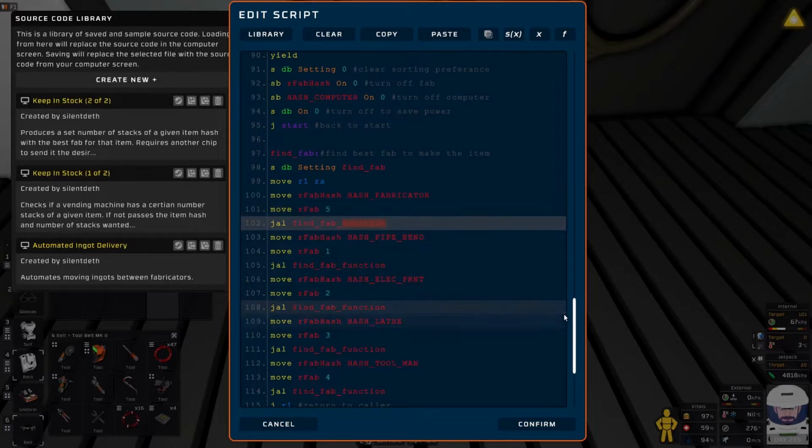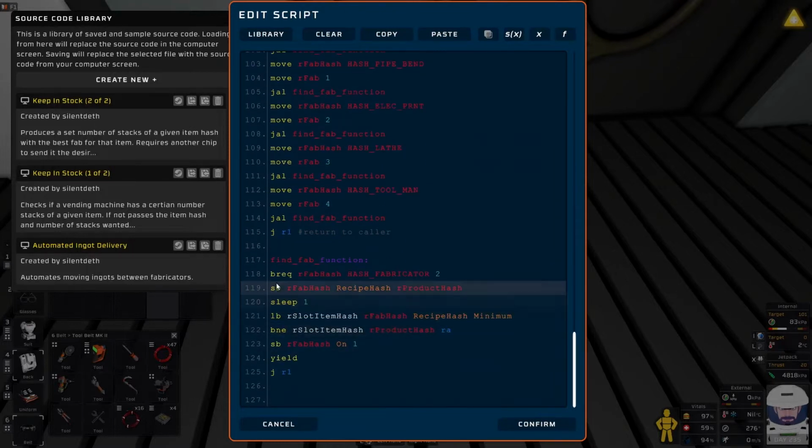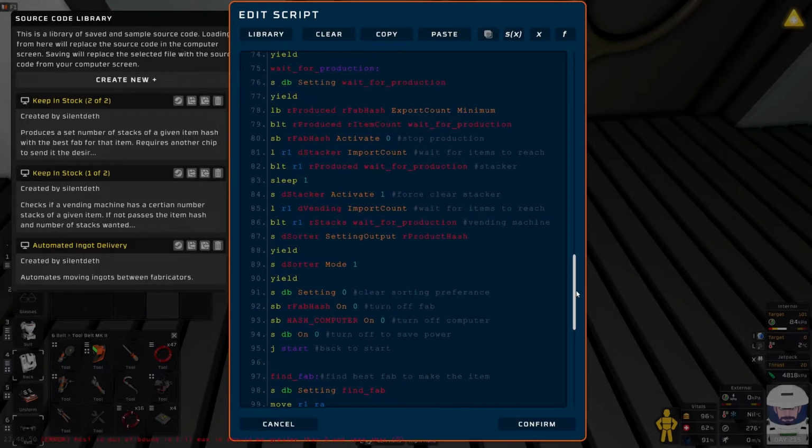Then the find fab function has also been modified. We added this line here. Branch relative if these are equal. So if the fab hash is hash fabricator, we skip this line here because we cannot set the recipe hash with logic for the fabricator. That would throw an error, and we don't want to do that.